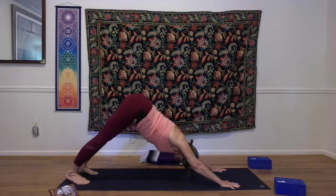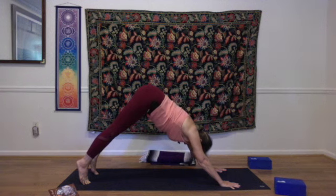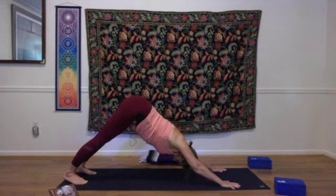Think about cow pose as you send the heart toward the thighs. Come back up on your toe tips for height. Lower back down. Lower the feet, coming into downward facing dog, sending the heart toward the thighs. Relax your face and your neck.